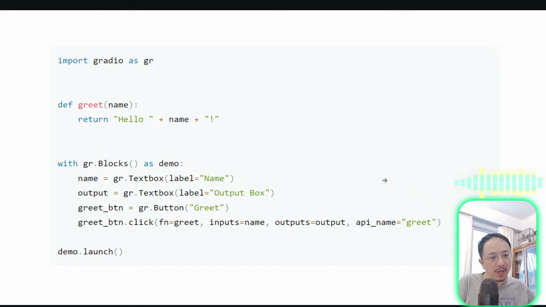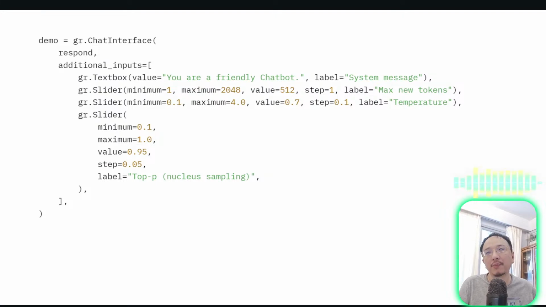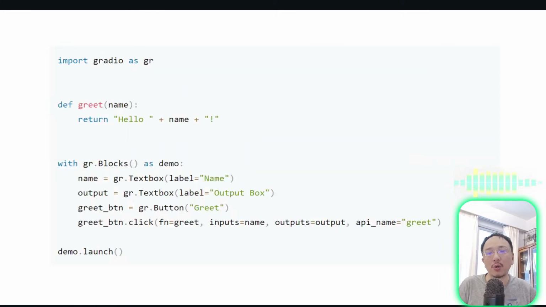But if you are trying to write something like a chatbot, you will have some more work to do to make it correct. In that scenario, using the Interface will make your life much easier. But it is still doable with Blocks, and you have more control. You can control the layout, and it is simpler to have multiple interactions.